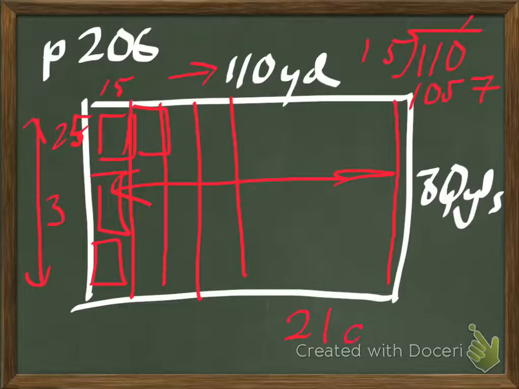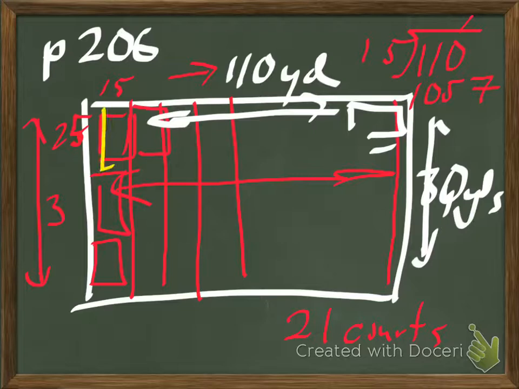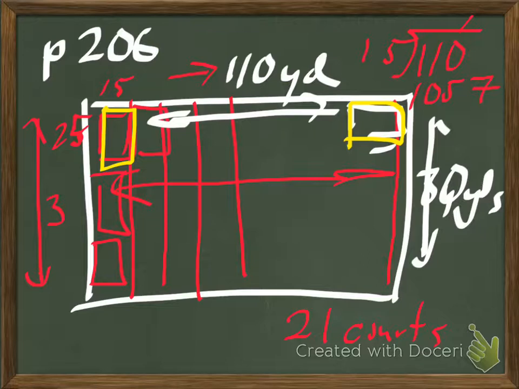But maybe that's not the best way to arrange them. Maybe if you put them sideways, let's change colors here. What if you put them sideways? Then you could figure out, okay, how many could I put this way? And how many could I put this way? And maybe they'll fit better. Or maybe you have to do some weird combination where some of them are going to be like this, and some of them are going to be vertical like this. Okay, and so very often, drawing a diagram is going to be the only way to figure this out. Now, this is also kind of a complicated question because the numbers are kind of big. So what we might want to do is shrink this example down and play around with how to divide up a field into volleyball courts. There's a really good picture on page 206 in your book of this problem.